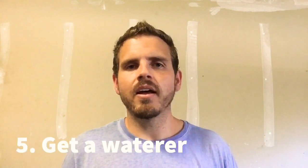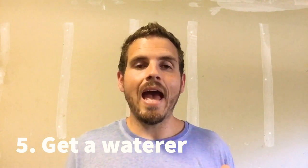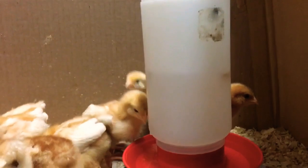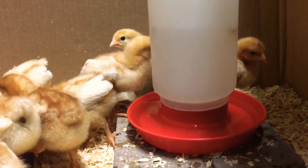The next thing is they need to have a waterer. There's a couple different things that you can do. We went down to our local farming store and found these bases that you can screw a mason jar into, if you don't want to purchase one of their containers. You can use a mason jar if you have it at home, and that will suffice until the chickens get a little bit bigger and need a bigger water container, so you don't have to fill it up so often. In the beginning, you want to change it out every single day because they're kicking up the dust, and you want to make sure that they have what they need.